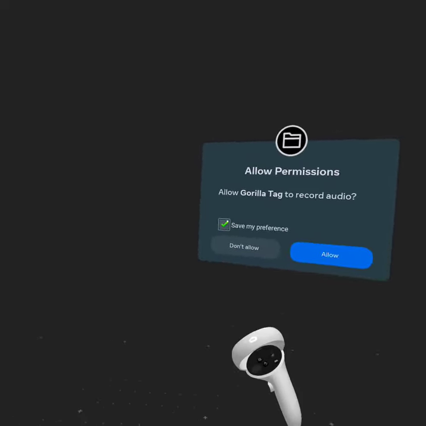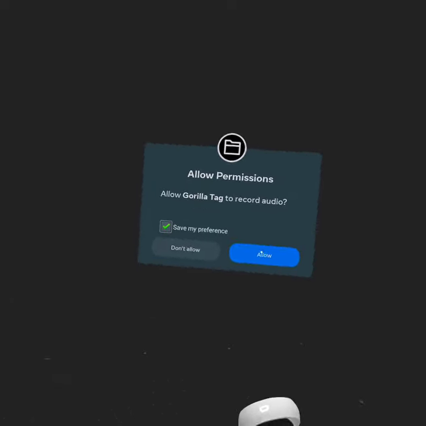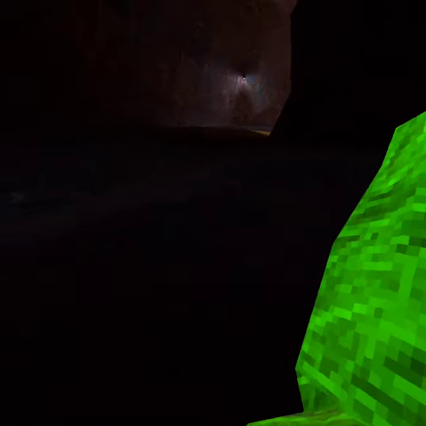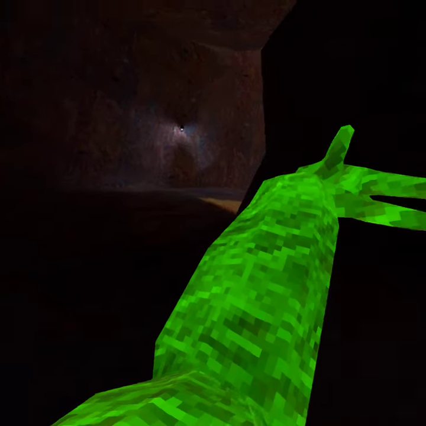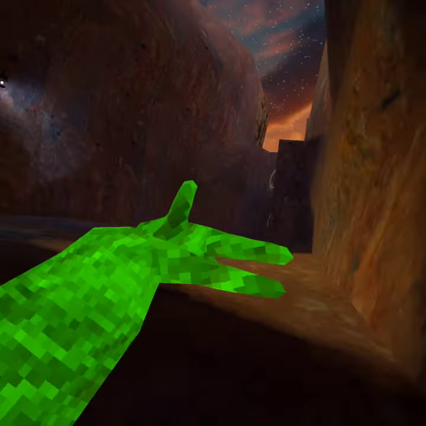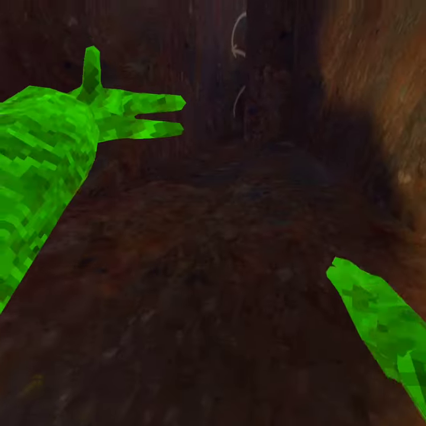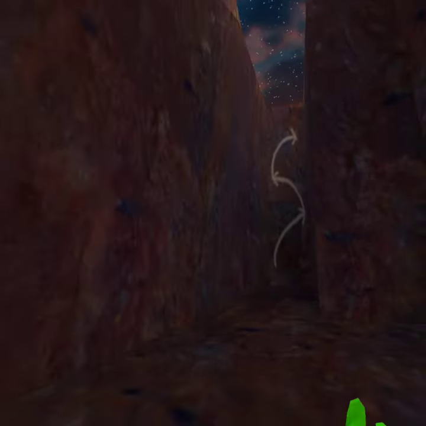It says, save my, allow, it wants you to keep your audio. And look, boom, drag him in the back as I'm going. Look, I'm back in tutorial. And no, this isn't a new VR headset. And what the hell, broken arm? Fixed. So look, I have one arm because my arm's broken, and watch this.